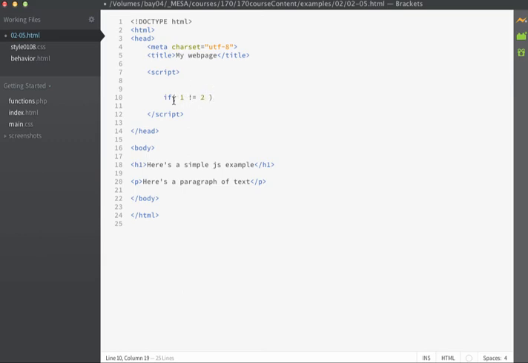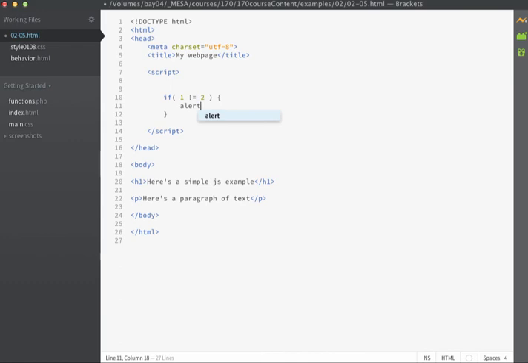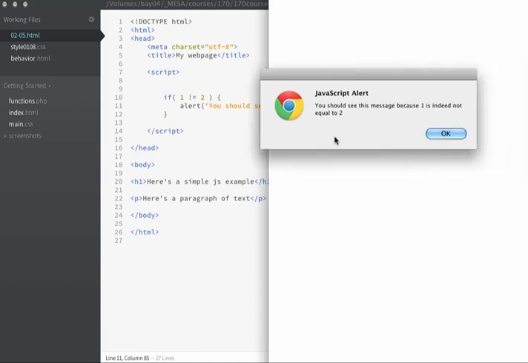So what this statement says is 1 is not equal to 2. We'll open our curly braces. We'll write an alert. Let's save our page and test it in the browser. And you can see that my alert is firing. You should see this message because 1 is indeed not equal to 2.